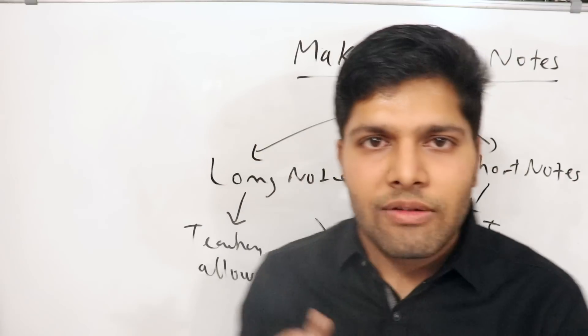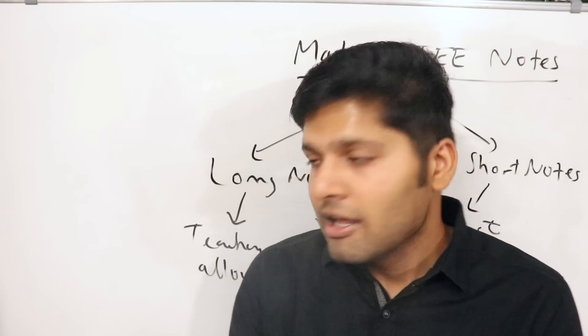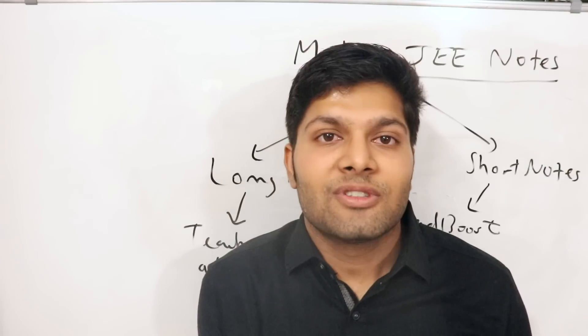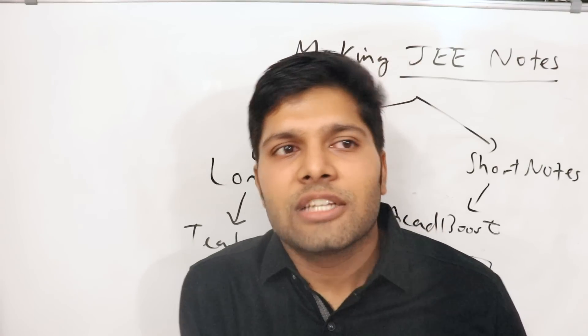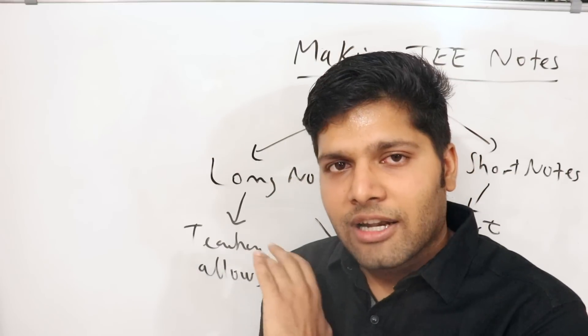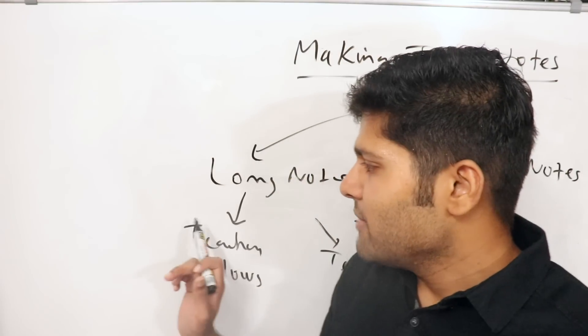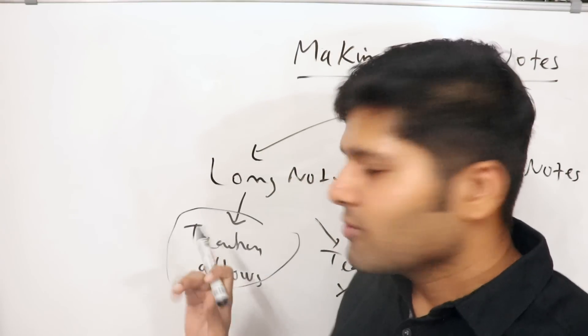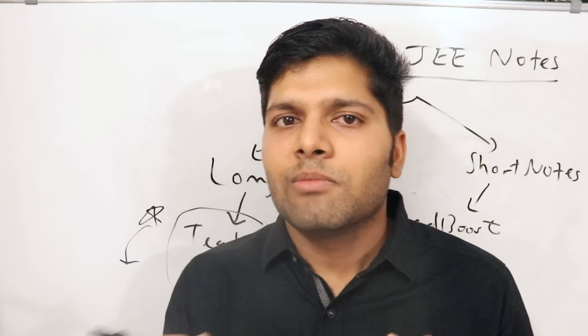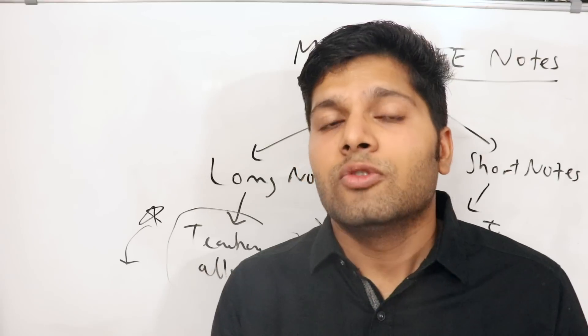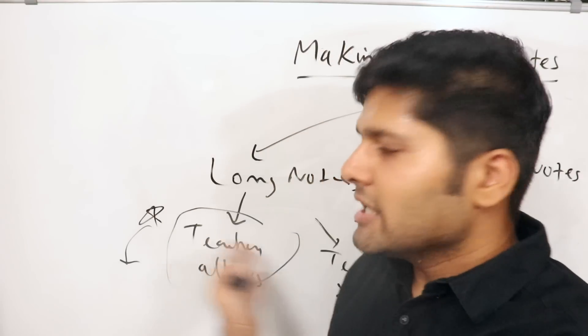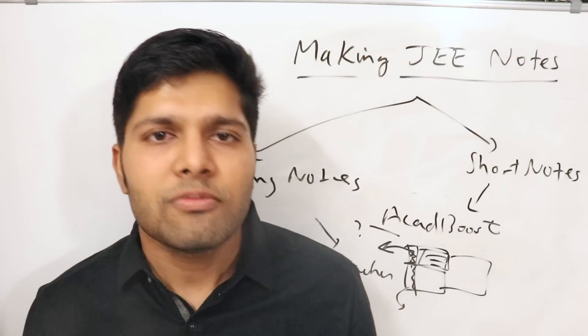If your teacher is actively allowing you to make notes or they actively ask you to make notes, you should make notes. Especially for some subjects like organic chemistry, you have to make notes. That is a subject where you cannot avoid it. In that case, write down things and there also make small comments. If you write down something, then write a star mark and then clarify it later. Make these small comments which make your notes more important and more readable.